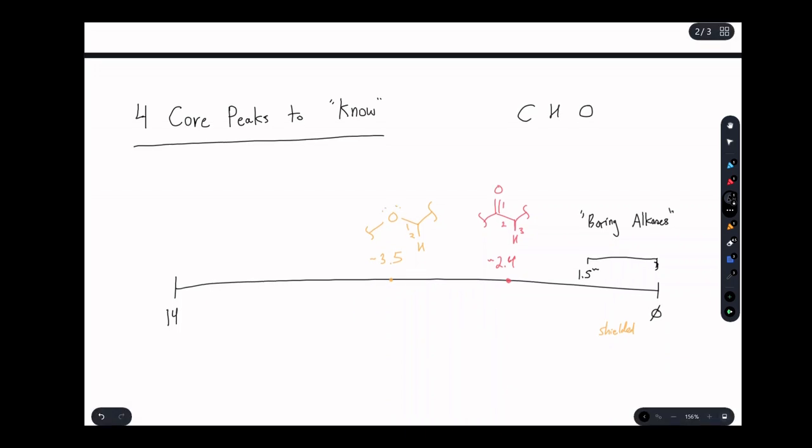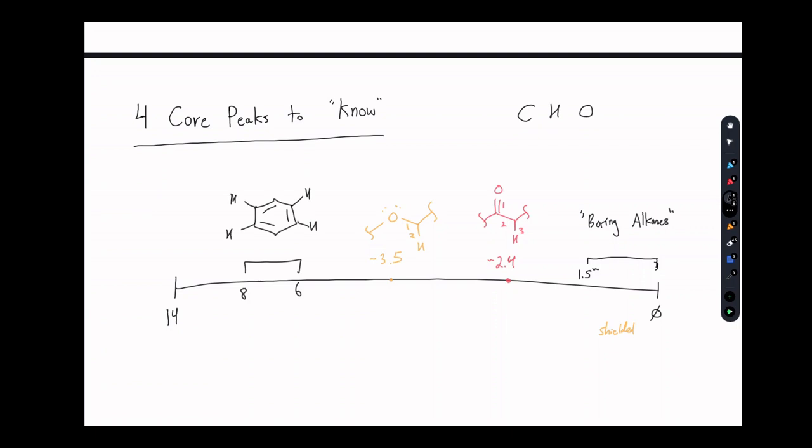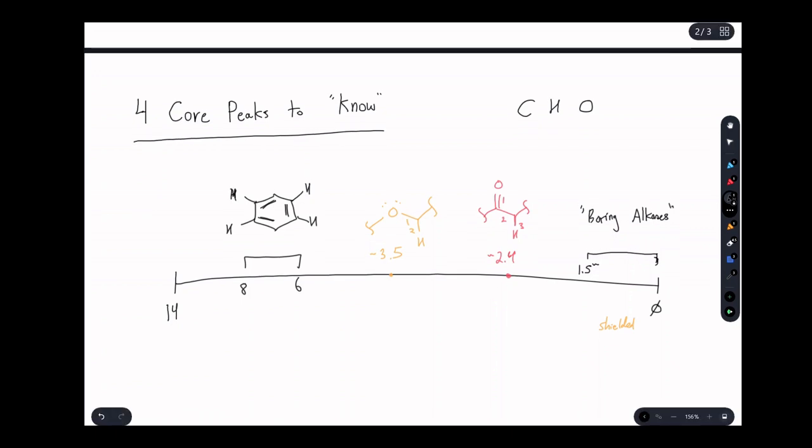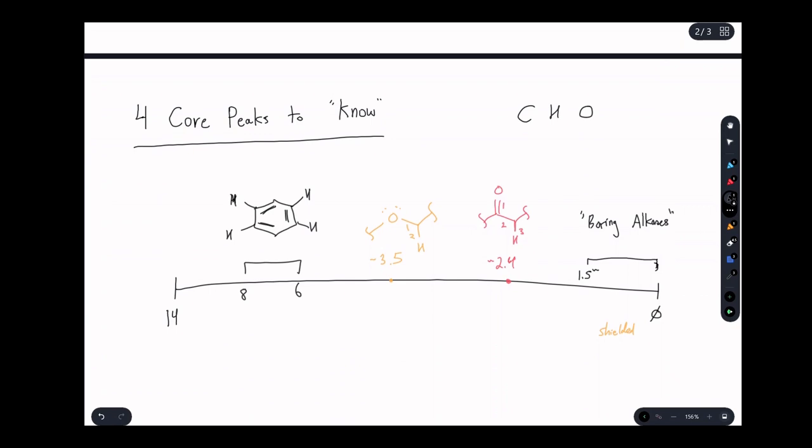The last range I want you to be aware of is approximately 6 to 8 ppm, and this is where it is very typical to find benzene hydrogens, or hydrogens that are connected to an aromatic ring, like benzene. Now, they're quite elevated for a reason called anisotropy that I won't be really digging into in this course. But you'll see this on your correlation table, and it's a very useful range to remember.